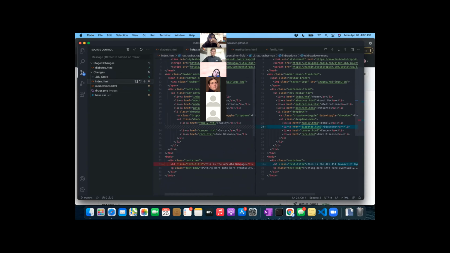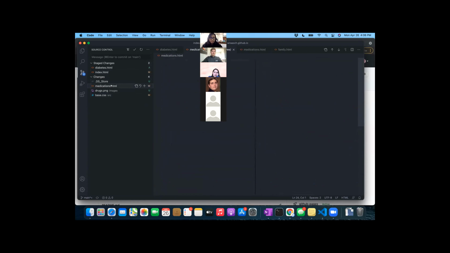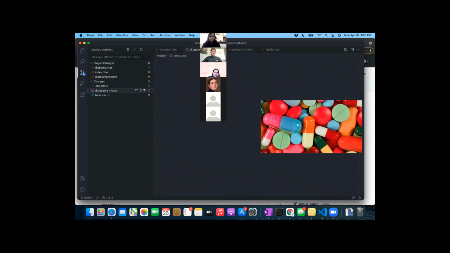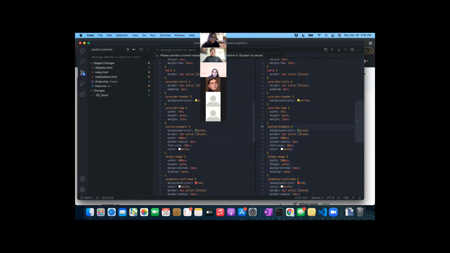So I'm just going to add these files. These are the files that I changed. I'm clicking this plus button to stage them. I want to add the image as well, and my CSS changes. Now that I've staged the changes that I want to make, I click this checkbox and say "created diabetes algorithm."